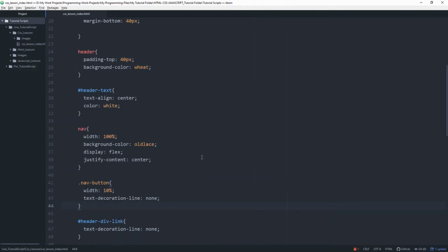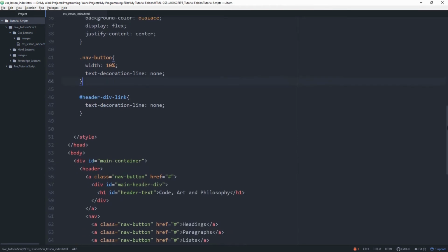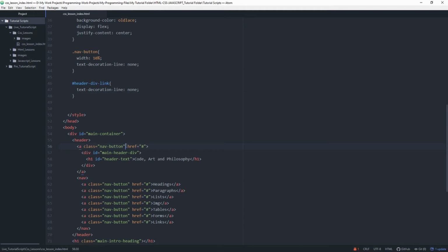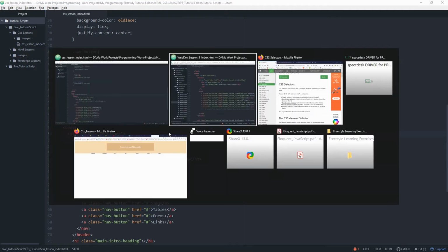Let me just do this so that you can see clearly what's going on here. Okay, so ID, set header, div link.